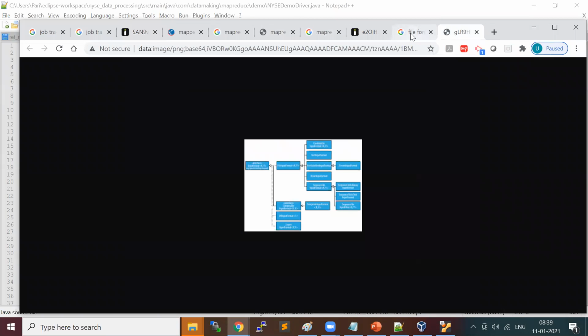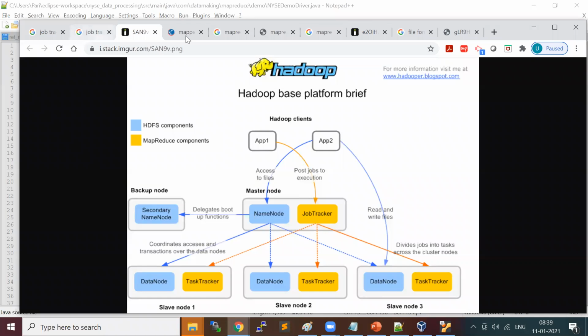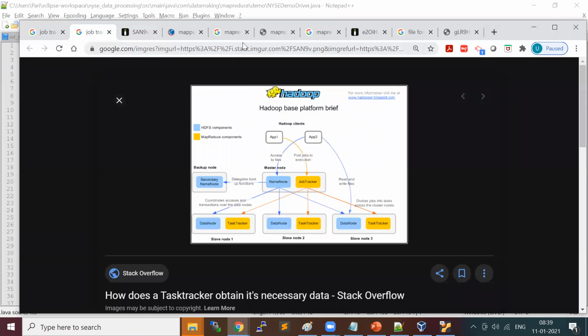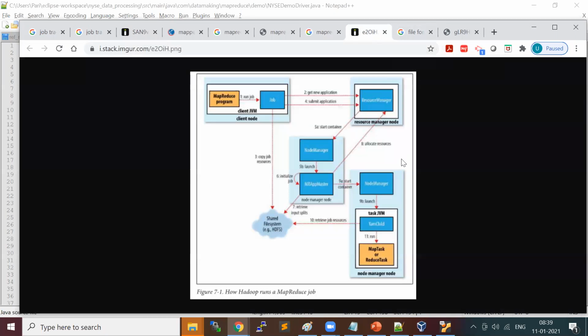I will have a separate session where I'll explain how each process of YARN works. In MapReduce 2, as I told you, there will be a resource manager and a node manager.